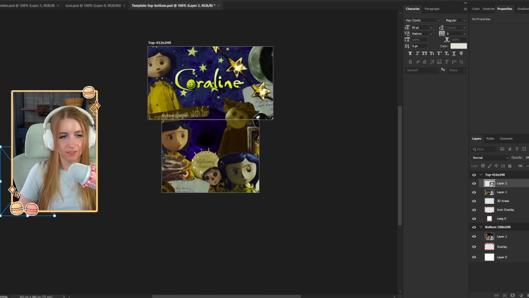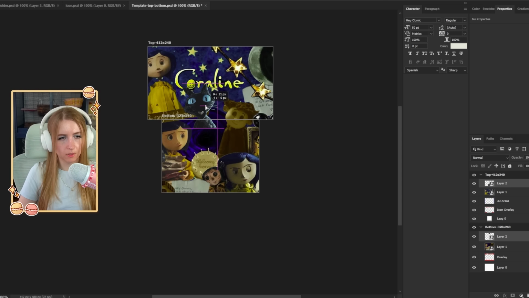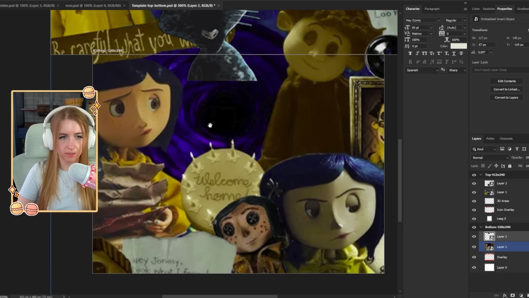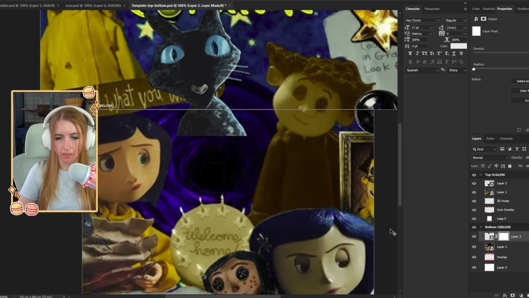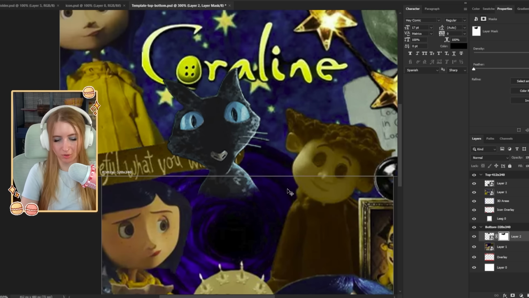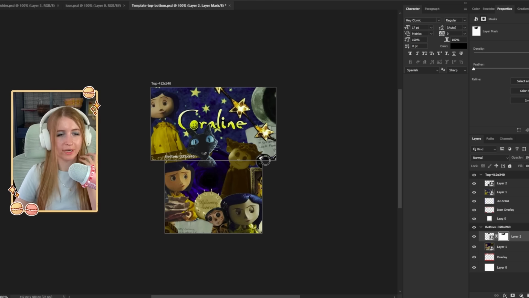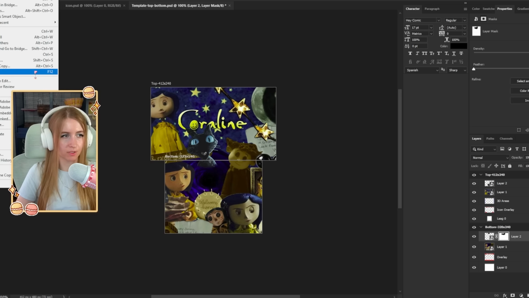Because I just realized I thought he would be in there, but what's his name again? Oh, I forgot. It's been a minute. Yeah, we'll just put him right here a little bit. And then I feel like the line here is a little bit harsh, so I'm gonna add a mask to this and then take a soft brush and blend him into the void of the hole to the other world so it looks a little bit more natural. And just a little extra touch. Okay, I think I'm happy with this one.